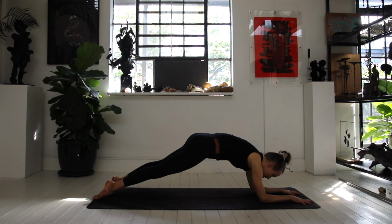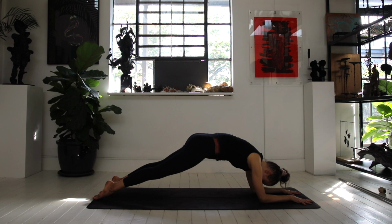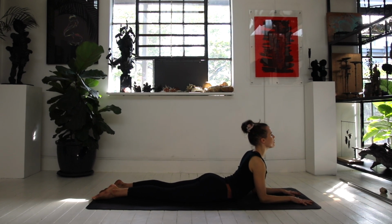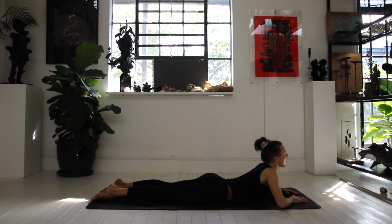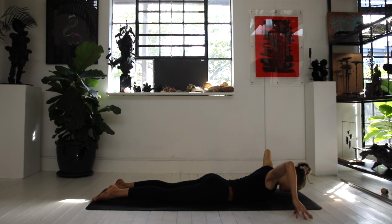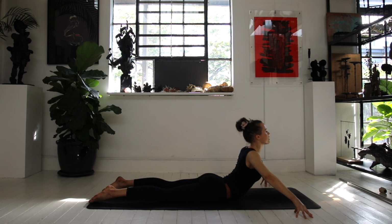Inhaling and exhaling, just keeping the breath normally flowing. 2 more breaths here. Keep pressing into the elbows. Exhale, lower the thighs down to the floor, lift the chest, Sphinx Pose, collarbones nice and broad. Melt the heart all the way down, bring the hands out to the side, spread the webbing of the fingers wide, and lift the chest off the floor in this cobra variation.